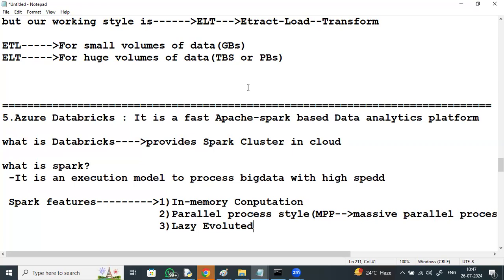When to execute, where to execute, how many times to execute, is up to you. In the same way, lazy evaluation means you are defining a data flow, and whenever you perform some kind of action only, your data flow executes from the root to that current RDD. Lazy evaluated simply means on demand execution of the flow.